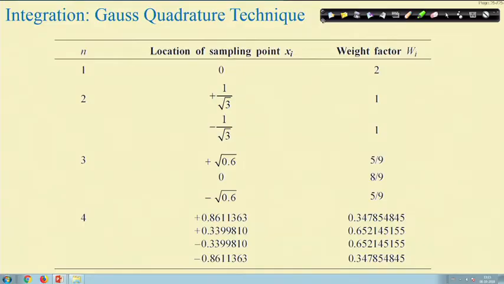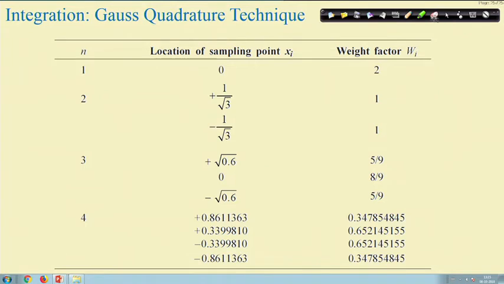From that perspective, the Gauss quadrature technique is essentially the same. We have several weights and several points, and you calculate the function values at those particular points and multiply by their weights. But how to get those points and weights we are not going to discuss here. That is a detail you might have done in a numerical methods course, or in any numerical methods book, where all the descriptions of how to arrive at these points and their associated weights are given.